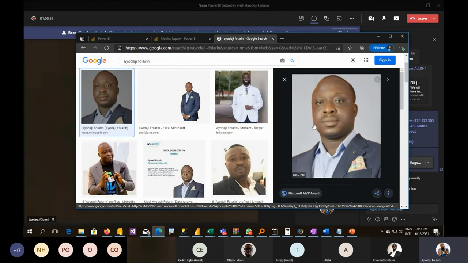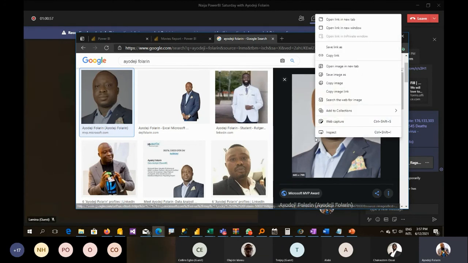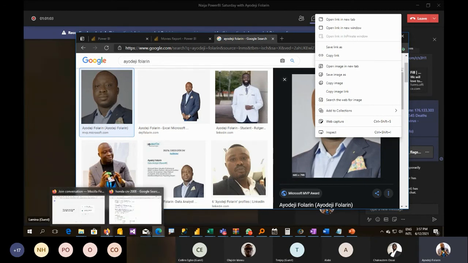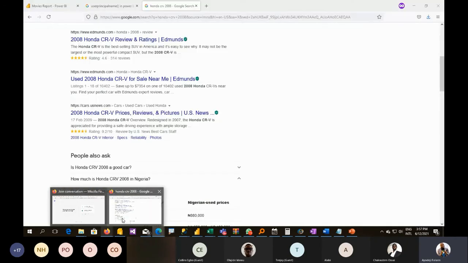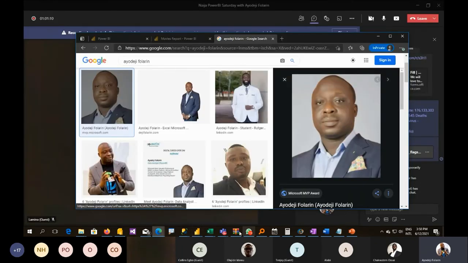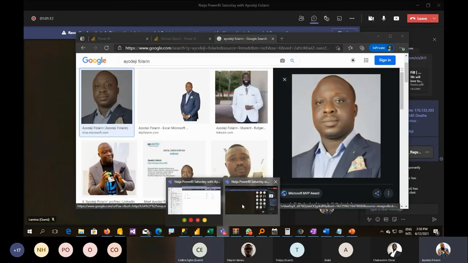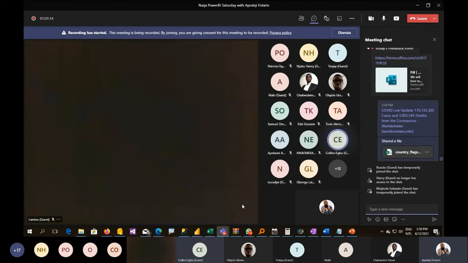Once you have the image URL, you can easily copy it and make use of it in your list. But that URL is longer than the expected URL. I hope you understand what I'm trying to do, Mr. Collins. Yes, sir. So you can either go with the real image or copy the image URL.